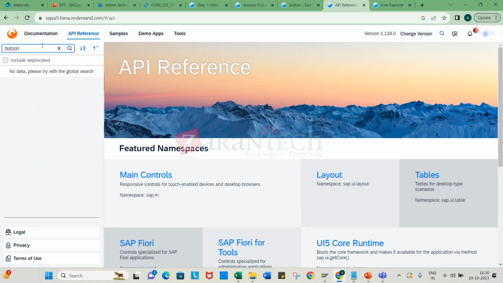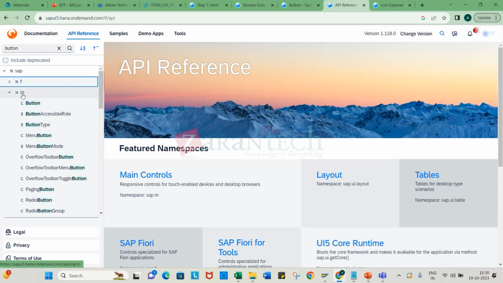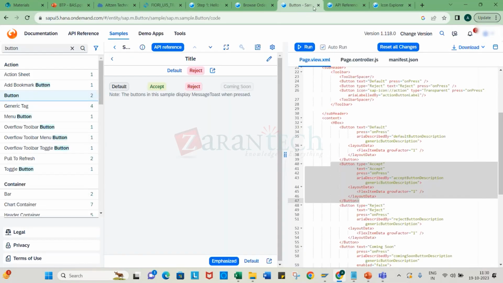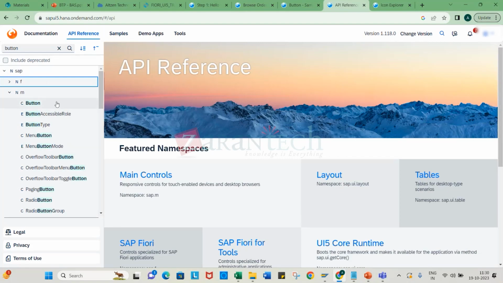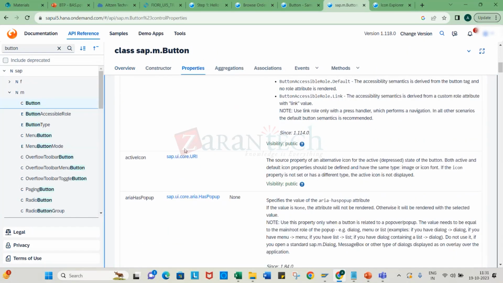When you search for button, it will give you different libraries. Make sure we don't have the F library, so leave it. We have the M library, right? You see what an M library is, because you have the M library defined here. I told you that mainly at large scale we're going to use the M library, which is the responsive library, as much as we can, unless it's restricted to some feature. If you go to button and go to the property section, you will see everything mentioned here.